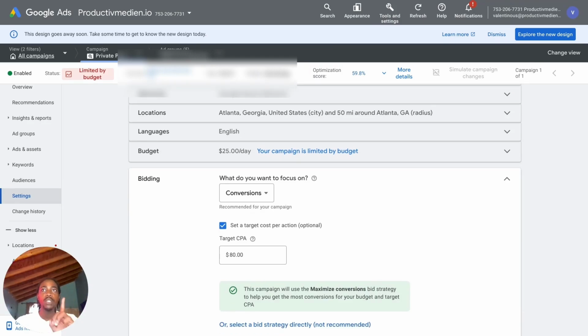Now, there's one last thing that, of course, I'd like to get into some breakdown of the ads that we're using and the landing pages and stuff like that, but that's proprietary information, right? And because it's proprietary information, I can't share it, unfortunately, right? But just to give you a quick bonus, right?